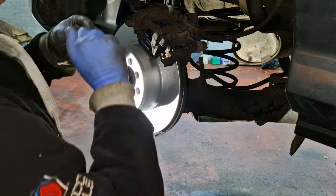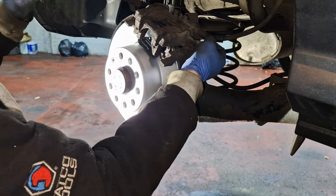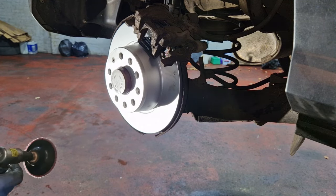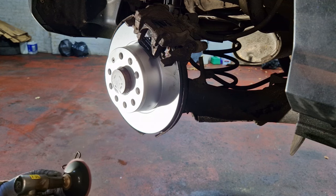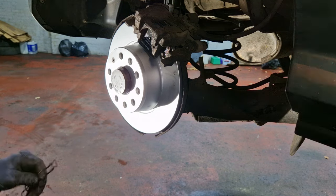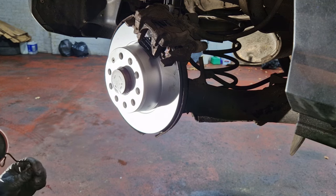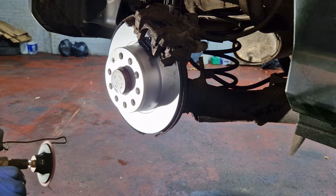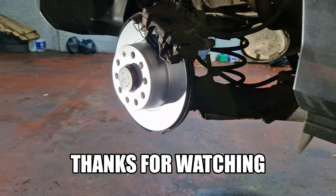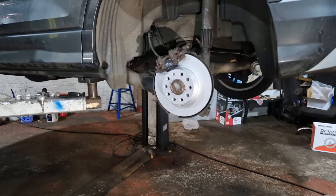Put the caliper caps back on, keep all the dust out. And give this spring a little clean. No idea what happened there, but it's done. I'm not sure if we were recording or what happened, but okie doke. So yeah, just like that, that's that side done as well.